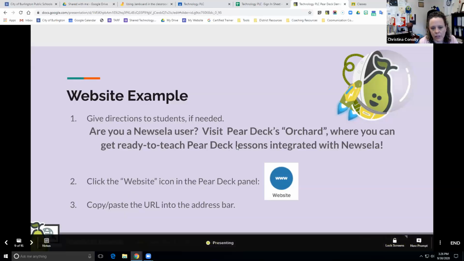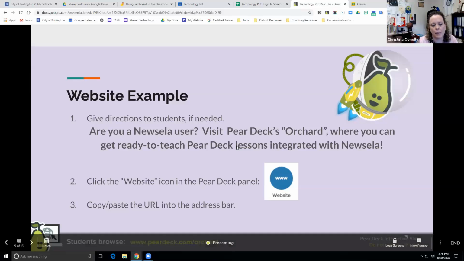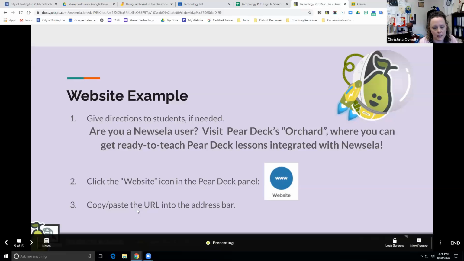So that's great if you end your lesson that way and say, okay, now you're going to do the next step, and you can just have them click and they go off on their own to do the next activity. And you could link anything in there, anything that's online. This is actually a really cool area, go back one, the Orchard, Pear Deck's Orchard. Do check it out because there's some pre-made stuff in there that's really cool.